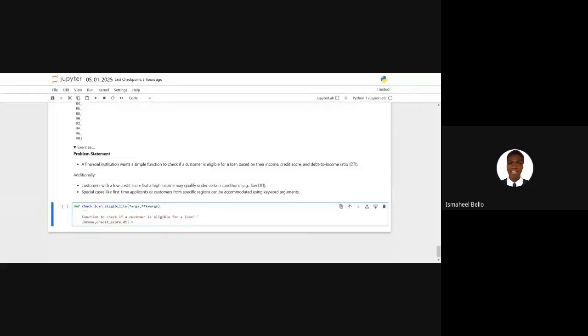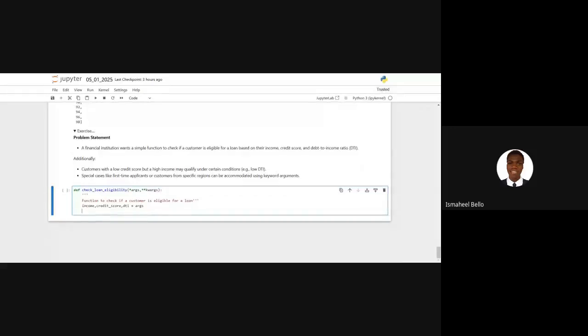So this we take in the args. Whenever the person enters three values, they are non-keyword, so the first one automatically stands for the income, the second one the credit score, and the third one the DTI.